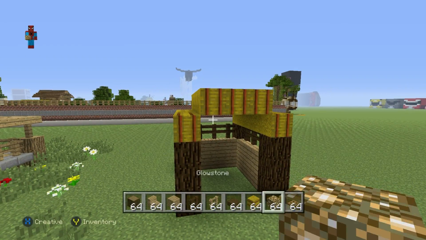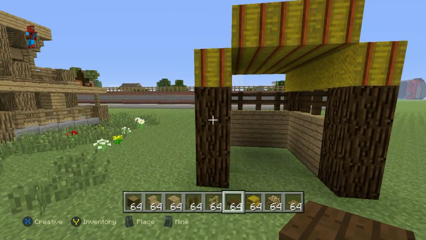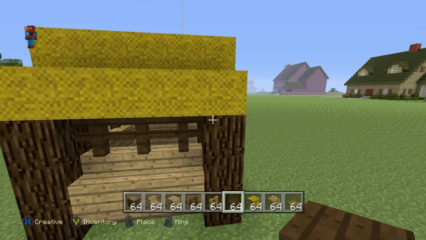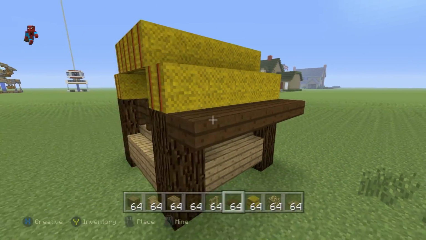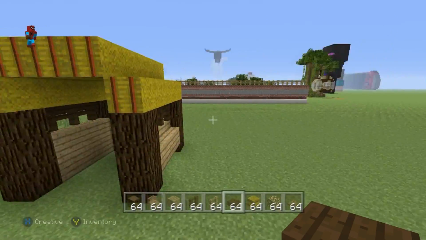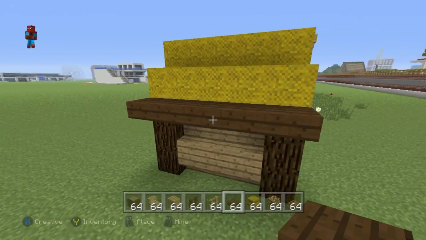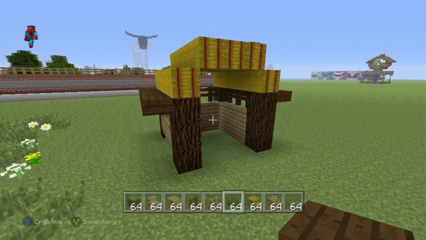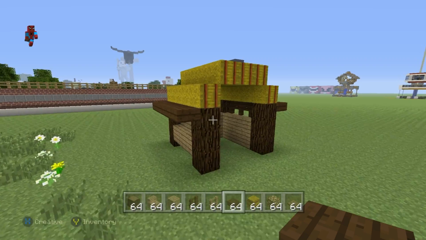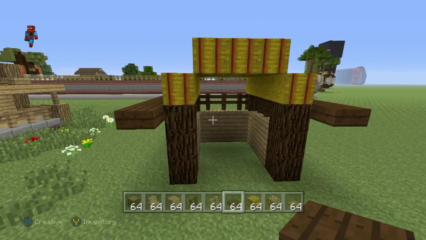Then we want to take out our old pal, the dark oak wood slabs, and place a row of dark oak wood slabs on the side of the build. We want to place a row on the left-hand side and the right-hand side of the build. This is in the upper half of the row that you have the spruce wood and dark oak wood fence. So like this.